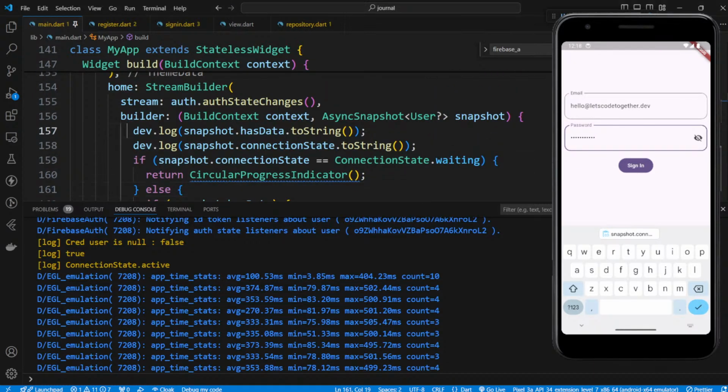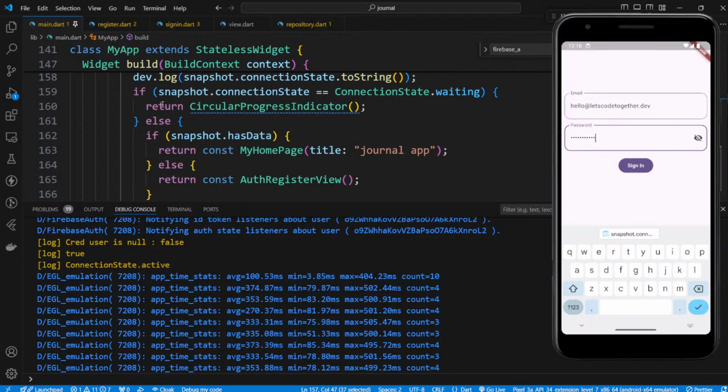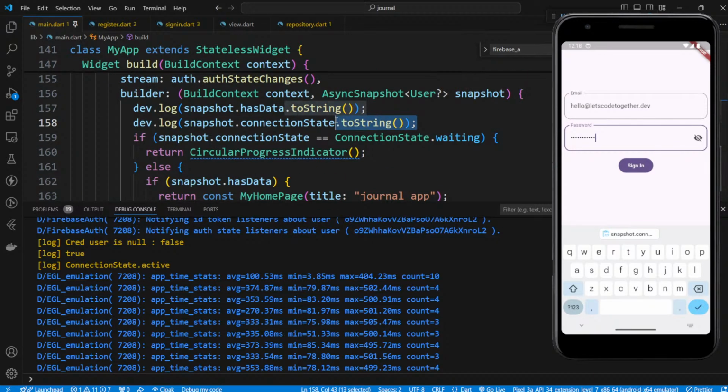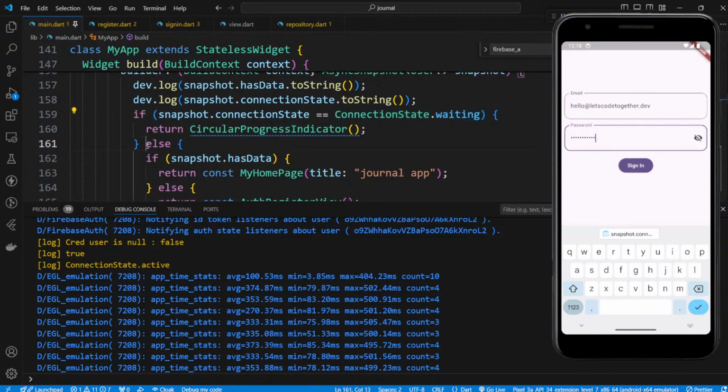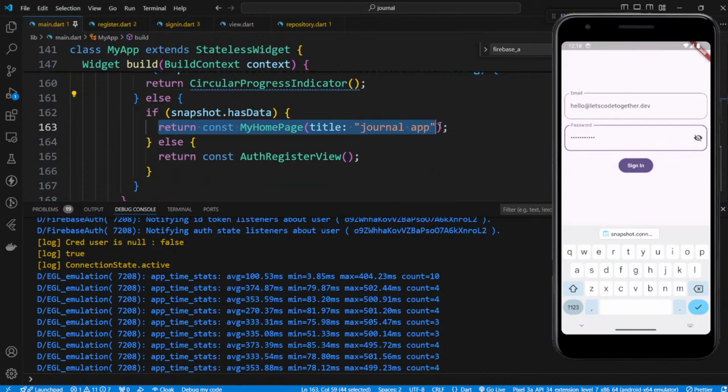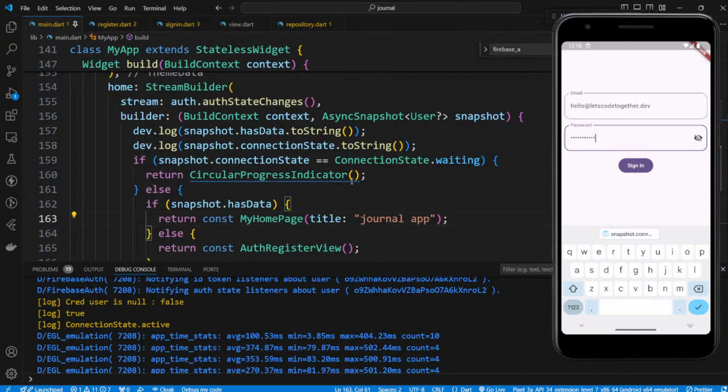So here in the devlog it's just true. That means this is active. So this is not true, the else condition will get executed, and this should get executed, right? So even on sign in we don't get it. We don't even get this also. Means it's not changing anything. It's keeping me wherever I am. The state itself is not changing. The page rendering itself is not changing.